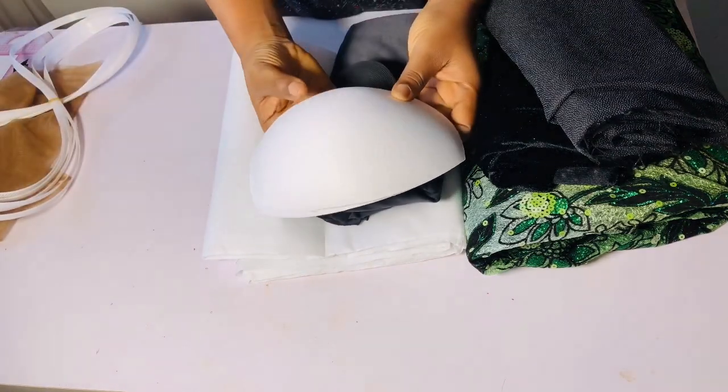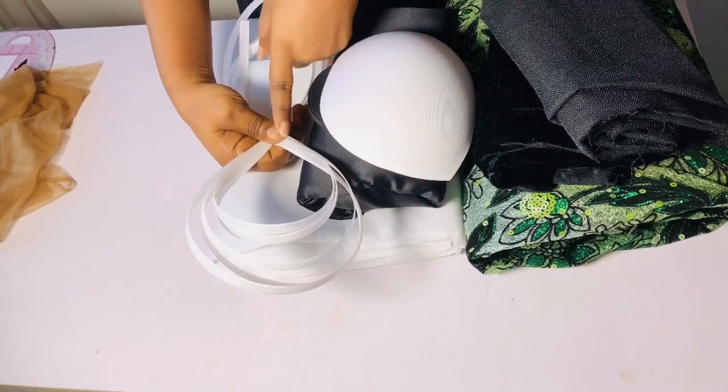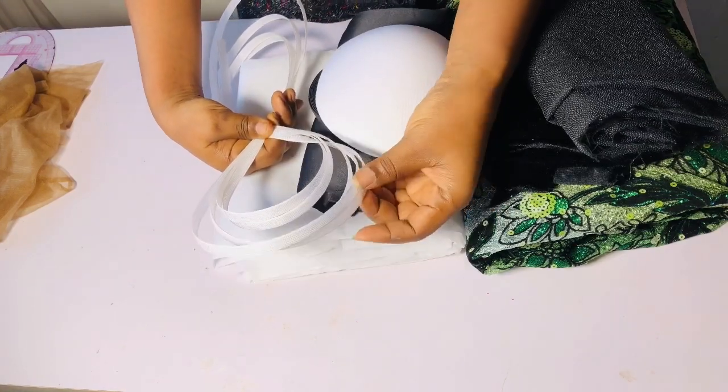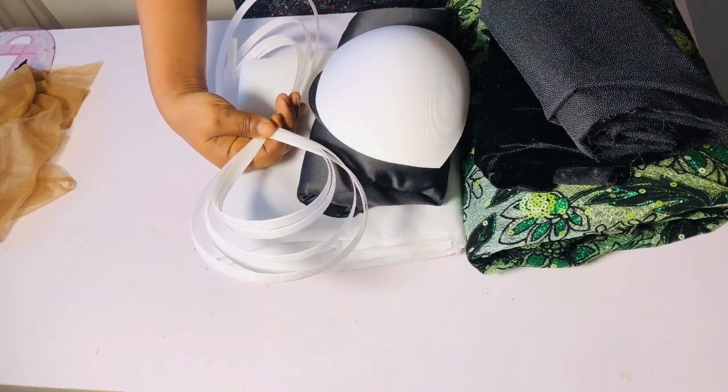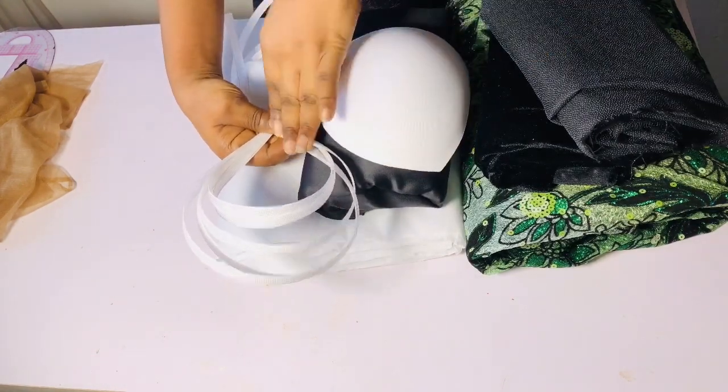And these are the cups we are going to be using for the breast. So this is the bunny I'm going to be using for the dress, okay? This is the sewable bunny. So it's not compulsory you must make use of this type of bunny. You can decide to make use of the other one, okay, the other strong one. So this is the sewable one, so I prefer to make use of this sewable one.